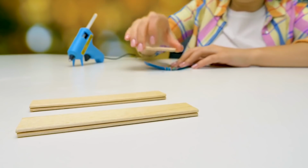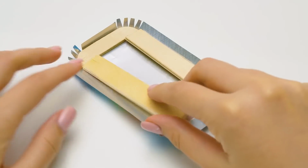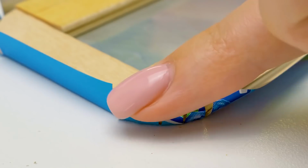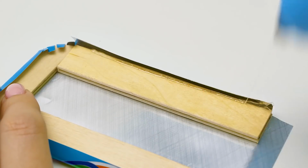And we'll start assembling the first wing! We'll place the wooden parts along the surface. It will be the body of our wing. Now let's fold the edges. Hop! And fix them with glue. Like this.